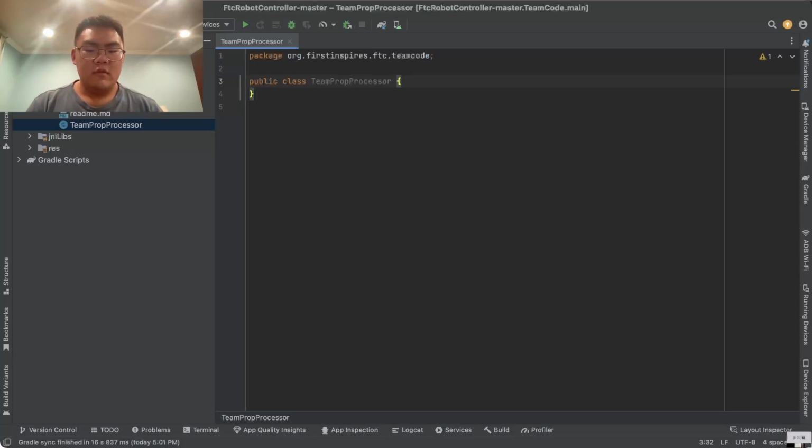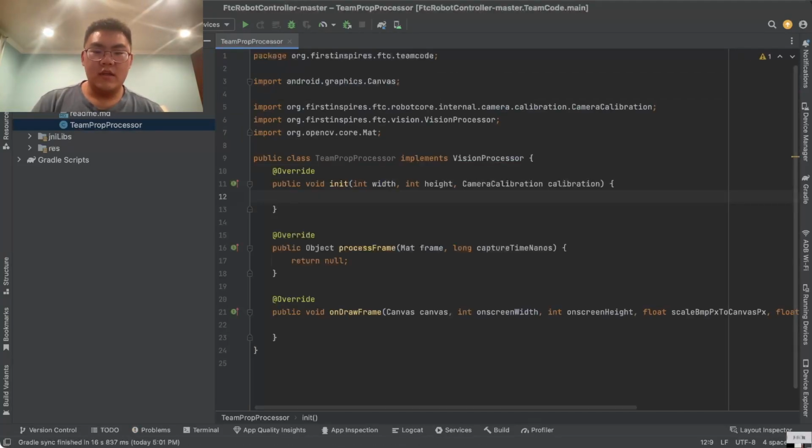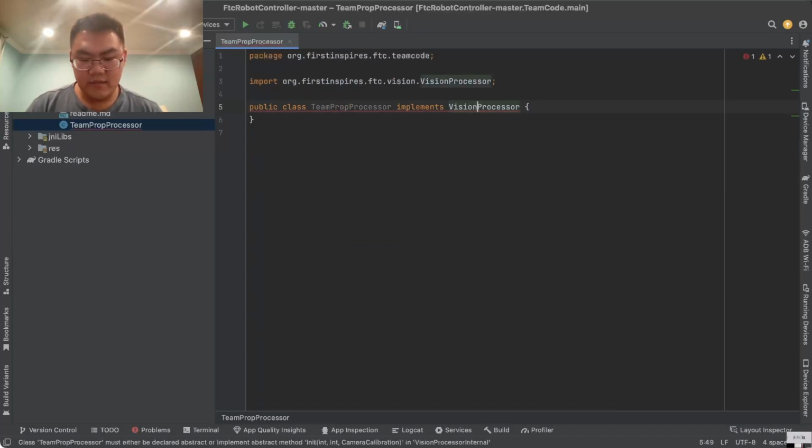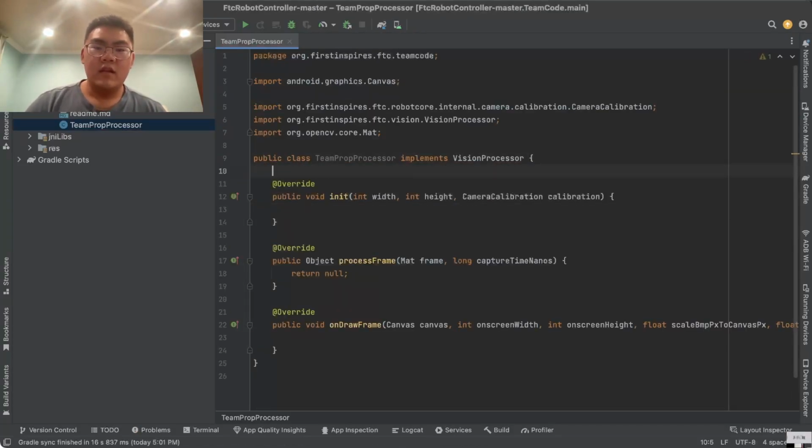All right, and here we're going to implement the vision processor interface. All I did here is click Alt-Enter in Android Studio, and it lets me implement methods. The reason we have to do this is that vision processor is what we call an interface.